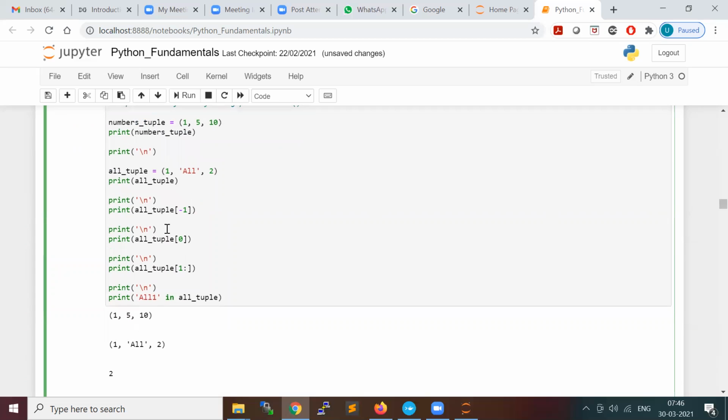Okay, so there is a tuple called all tuple. If I use -1, it is going to give me the 2. And the zeroth position is going to give 1.